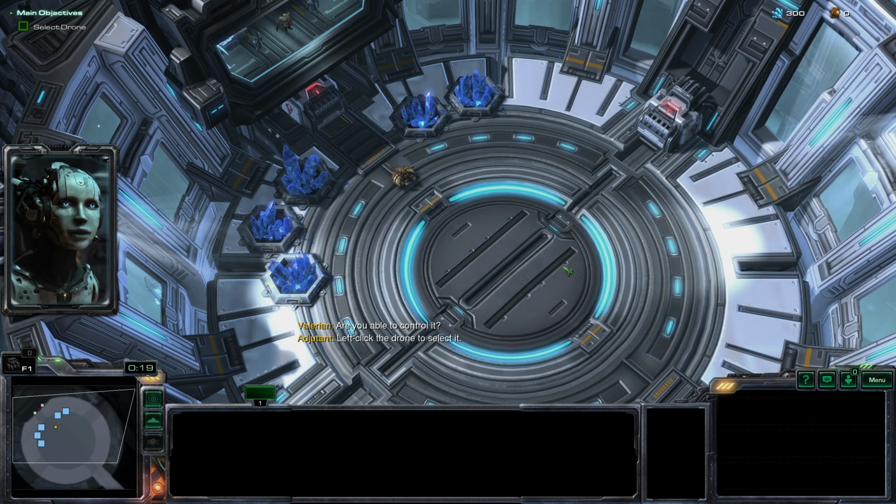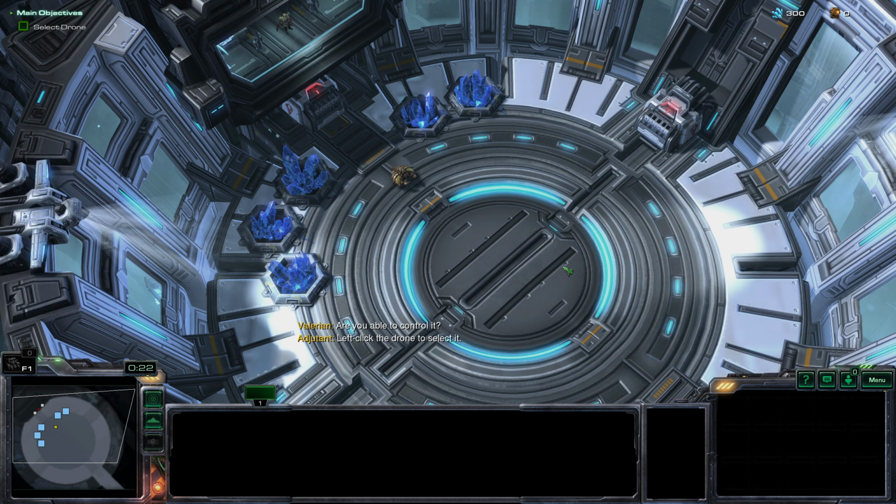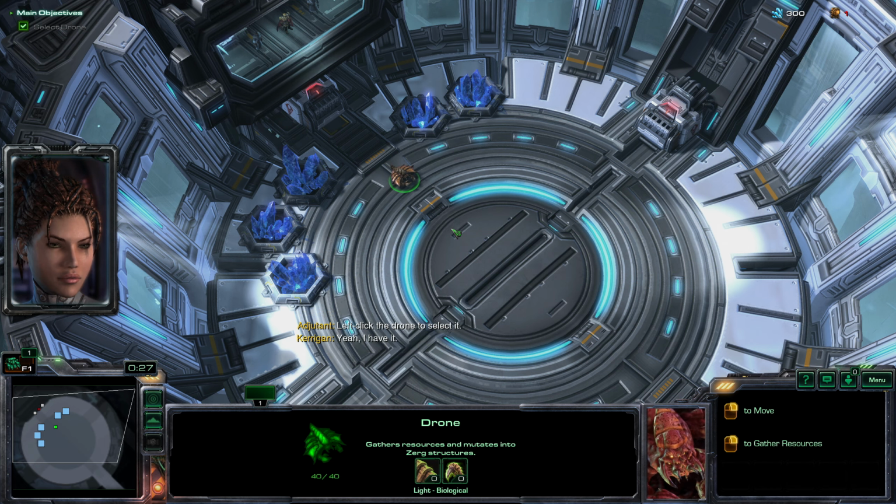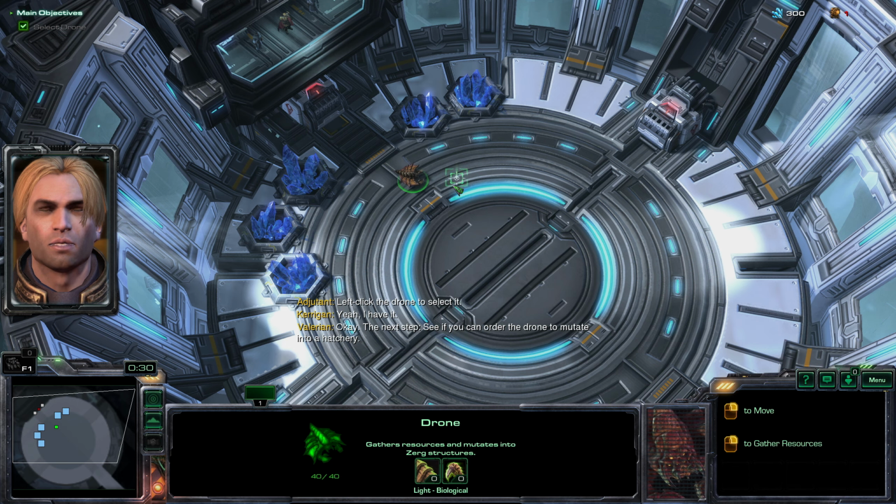Left-click the drone to select it. Yeah, I have it. Okay, the next step. See if you can order the drone to mutate into a hatchery.